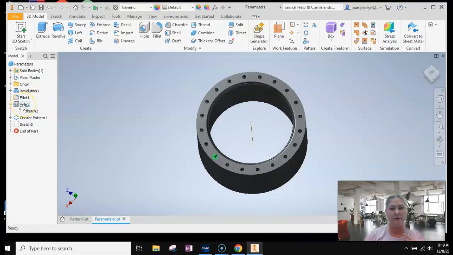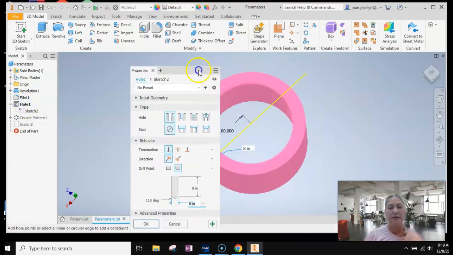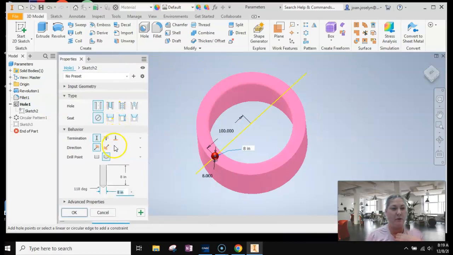Okay, so I'm going to hover. Oh yeah, look at that. See that turn green? What's this one? Hover over the hole. That's what they wanted the whole time. Double click. Double clicking gives you the properties of that hole, and they want me to change its diameter. So I got the depth, I got the degree, it's like a tapered angle. This is the only thing that looks like a diameter, and it's 8.